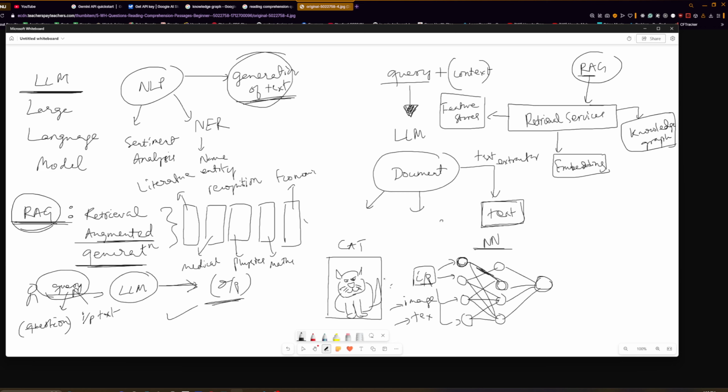So if I'm drawing this cat picture, when you were a kid, how did you know that this thing is called a cat?